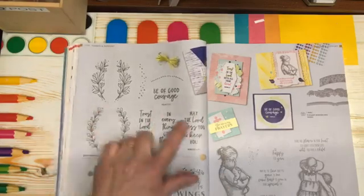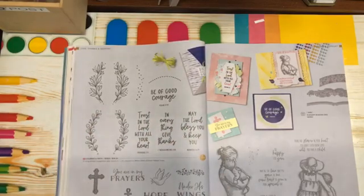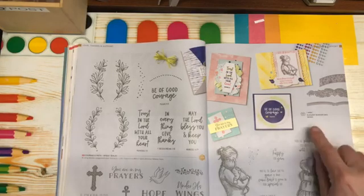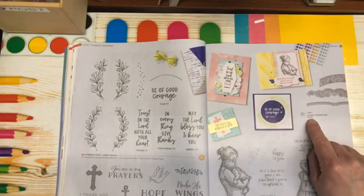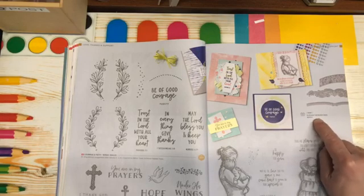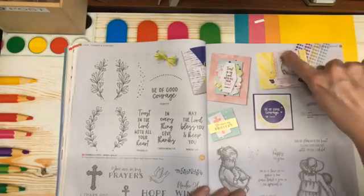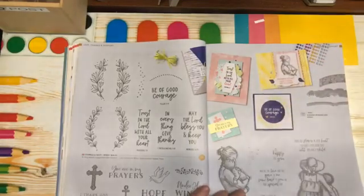I think that's gorgeous. Hope and prayer, that's a carryover. Places in the heart, that's a carryover. And you'll notice that they're sending us to the web for the Elegant Borders dies, which is an online exclusive. And they actually showed them right here on this card.